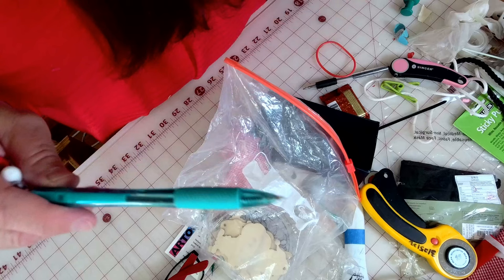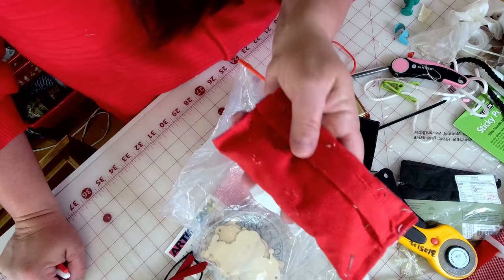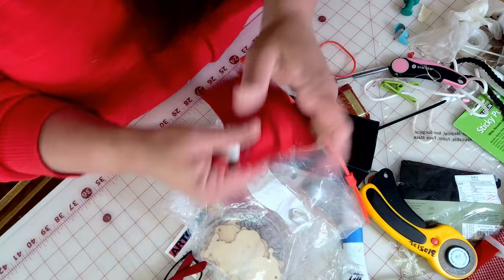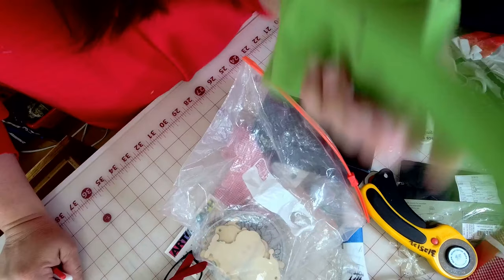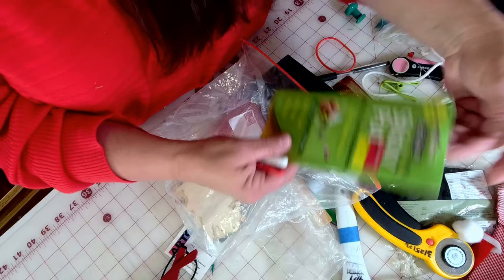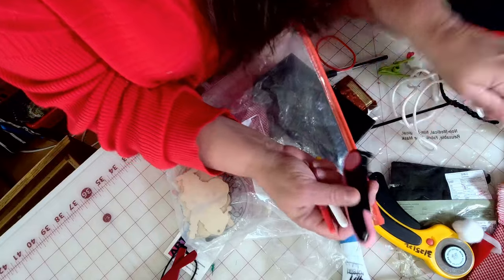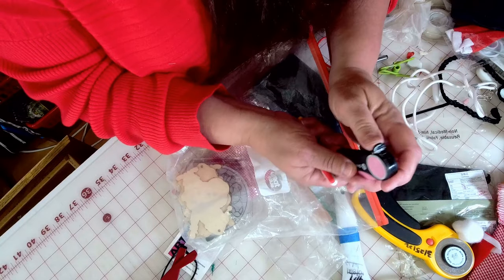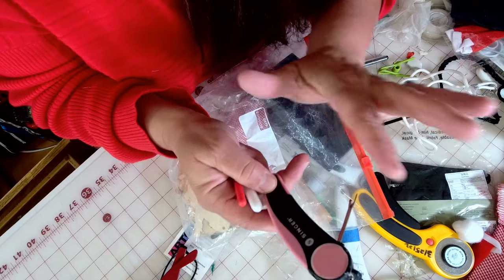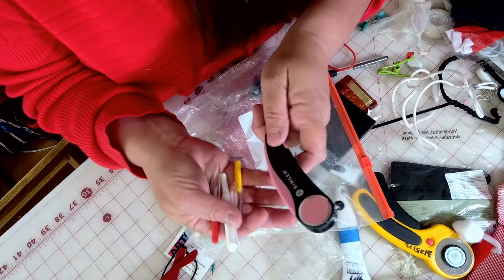My friction pens will go with the friction pens. I have a little bell necklace — I'm going to keep that but put it with my jewelry since it doesn't need to be in my sewing area. An eyeglass cleaner can definitely stay. Some sticky putty goes to the junk drawer. This seam ripper — I don't like it, I don't like the feel of it in my hand. I really like a big seam ripper. All these seam rippers are going to go into my notions.